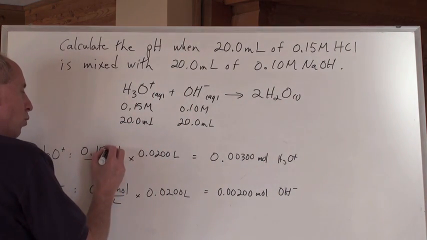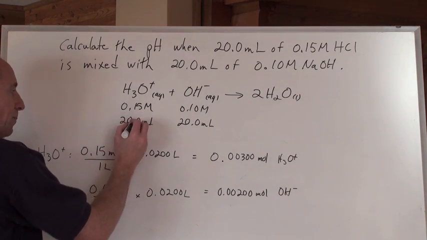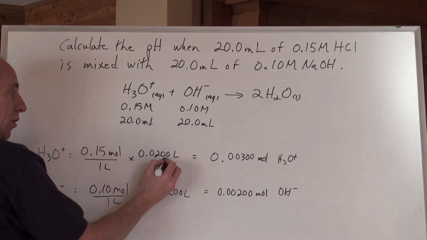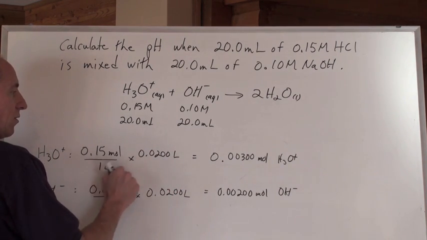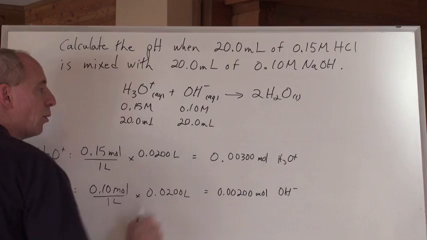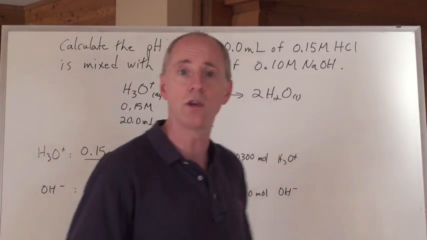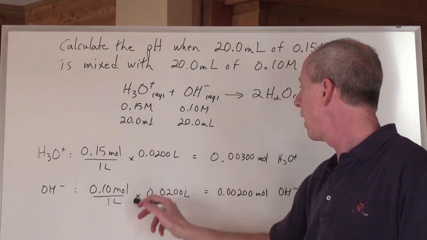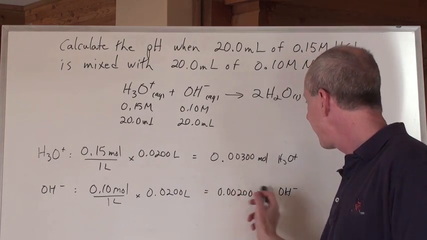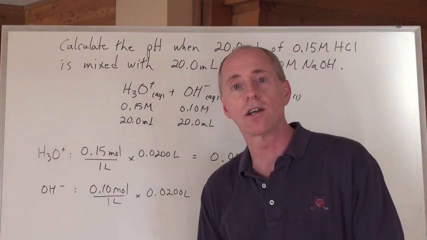We take the moles per liter of the hydronium and the liters of that hydronium. There it is in liters, three significant digits still. When you multiply those two together to cancel out the liters, you've got moles. You get 0.0030 moles of hydronium that's present in that solution. How much hydroxide do you have? 0.1 times the 0.02, and that calculates the moles of hydroxide.